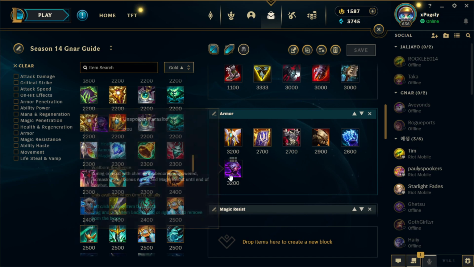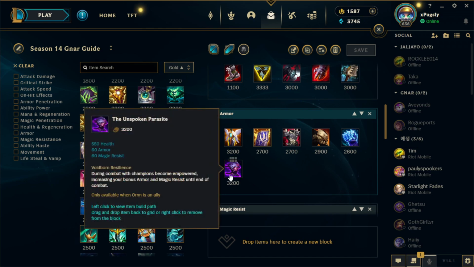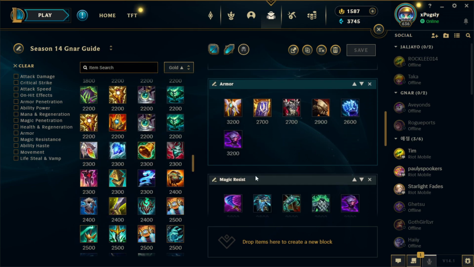And then lastly, Jak'Sho, I know it's armor and magic resist, but this just gives you the health, armor, and resistances that you need. And then the Voidborn Resilience passive is also really good because you just get bonus armor and magic resist. So yeah, this is a good armor and MR item.